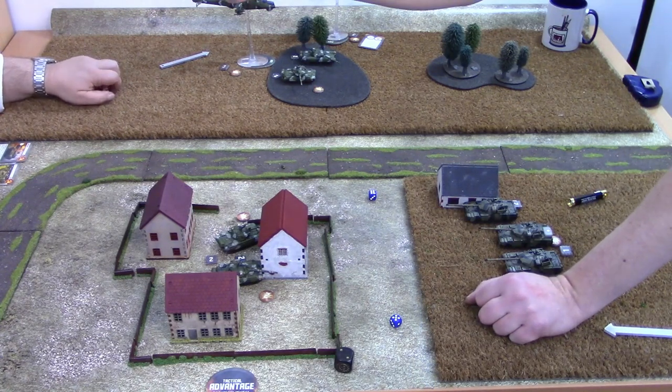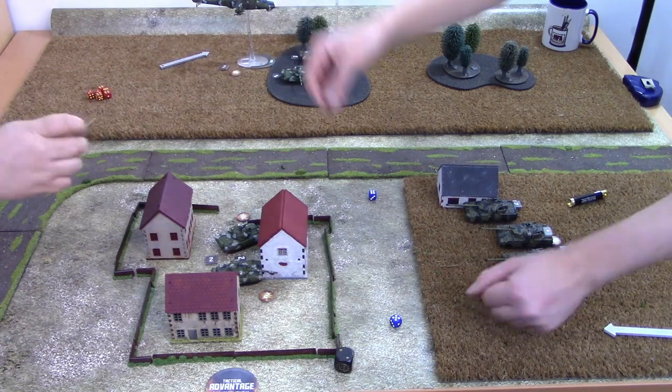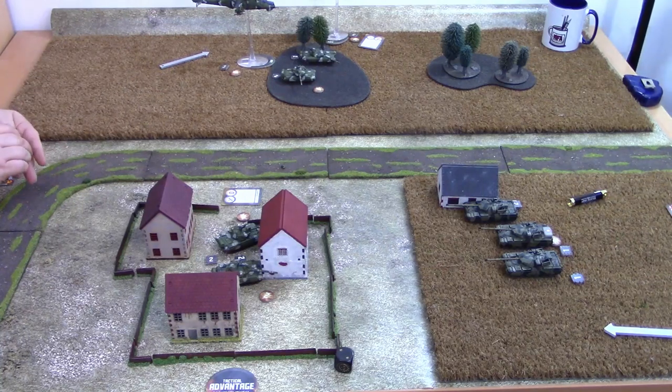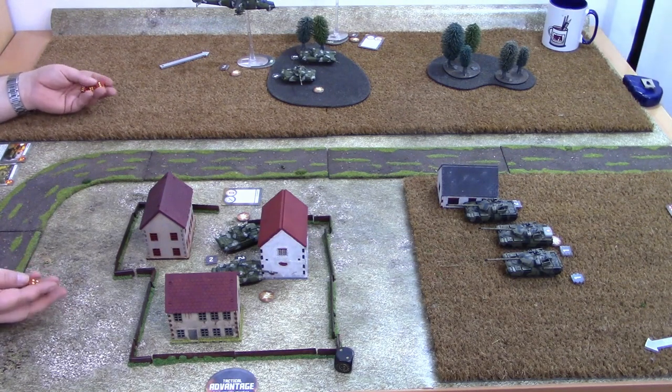Model has minus two firepower. Discard it after you shoot. Oh, so there's one turn of minus two firepower. Yeah. Okay. Fuzzed your doofa. Mate, that seems pretty grim.